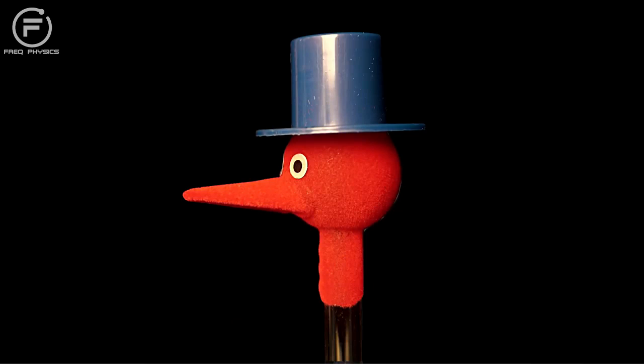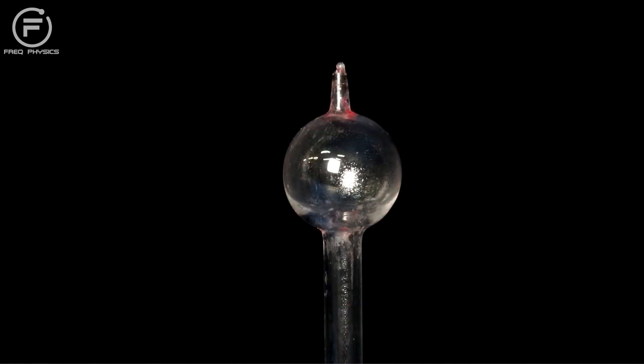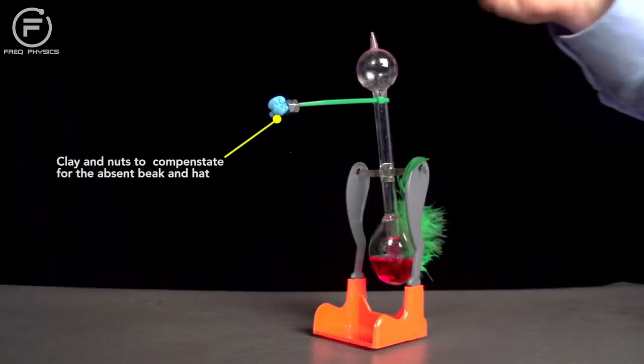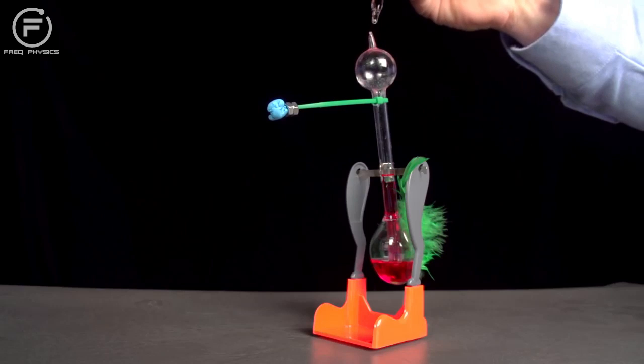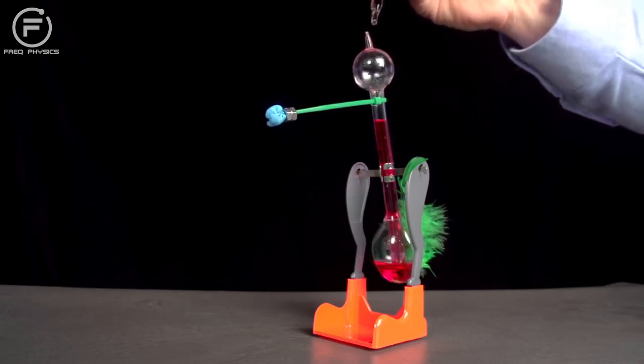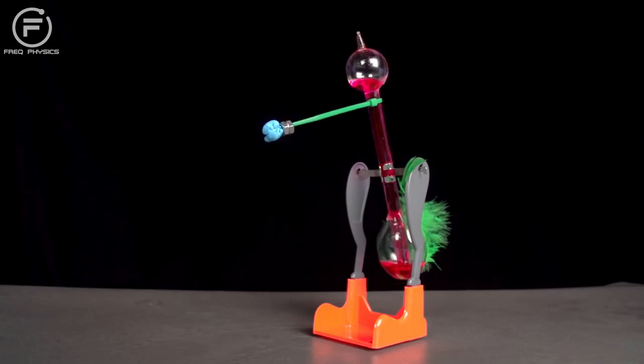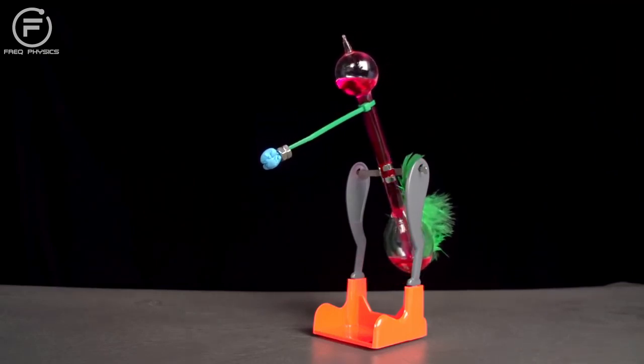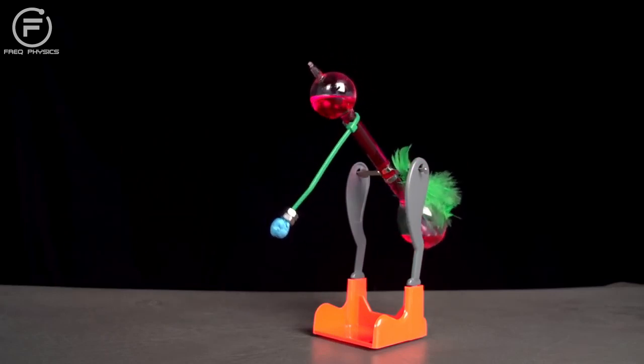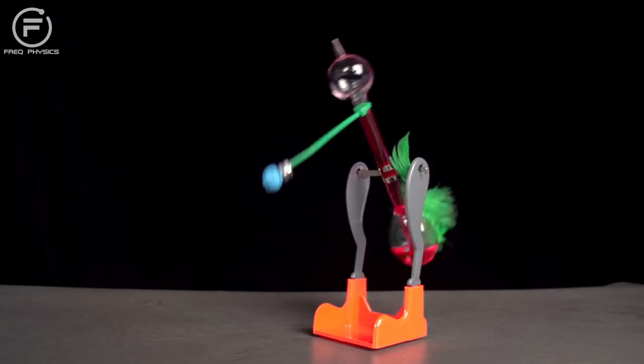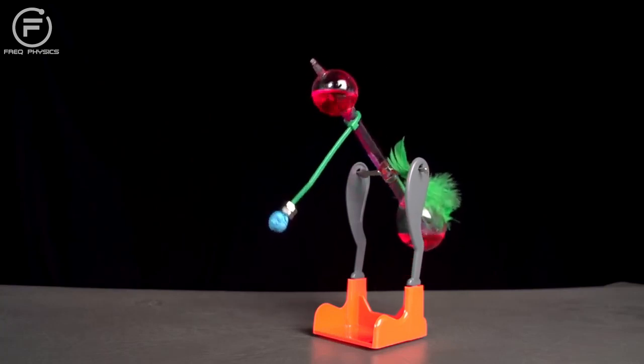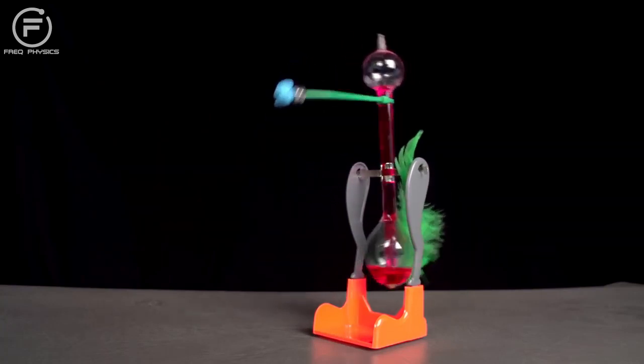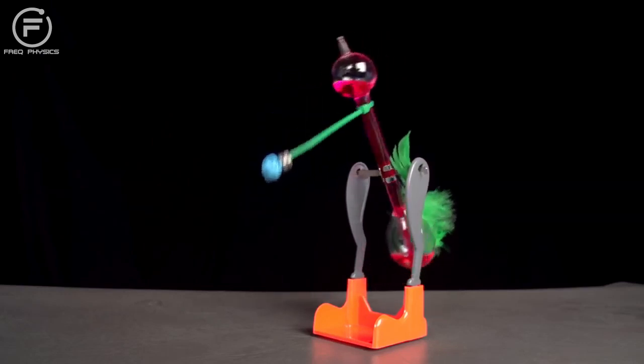Let's look inside the bird to get an idea of how it works. Underneath the bird's hat, beak and fabric covering lies a glass bulb smaller than the bulb at the base and also rounder. Now watch as I put a few drops of isopropyl alcohol on the top bulb to cool it. The liquid rapidly rises to the head. This changes the bird's center of gravity so that it will tilt forward. The head now fills with liquid and then it drinks. It becomes upright and the liquid drains from the head. Liquid rises again to the head and the bird drinks again. This cycle repeats until all of the isopropyl alcohol on the bird's head evaporates.